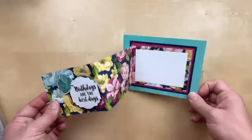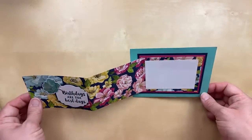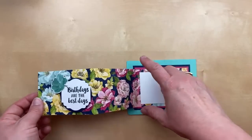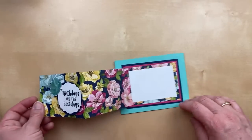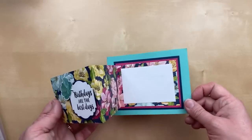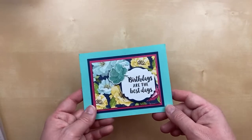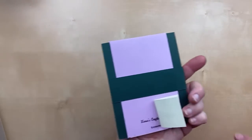So Nancy, awesome card. We've got the Hues of Happiness designer paper, a little 3x12 inch piece scored at 4 and 8 inches to create this little accordion. And then you can write your message on the inside. So gorgeous. This one is also die cut from the same Hues of Happiness designer paper. Oh, this is such a pretty card.